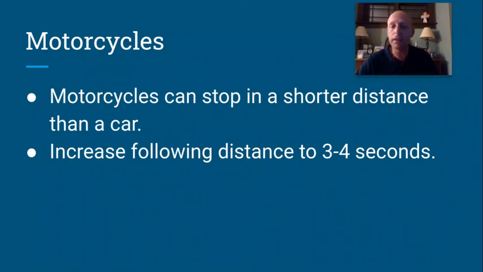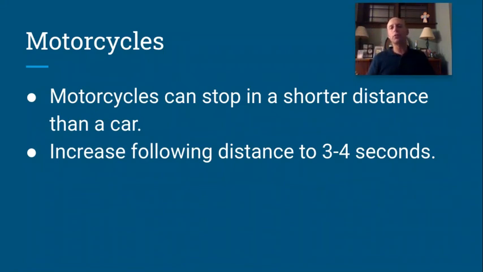And the way you calculate that is when a car passes a fixed point on the road, so a pothole or one of the dashes in the road from the dotted line, or a tree on the side of something that's fixed. When that car passes that, you start counting in your head. 1001, 1002, 1003. You should be able to get to at least 2 before you get to that same spot. If you're behind a motorcycle, you want to make sure that you can get to at least 3 before you get to that same spot.